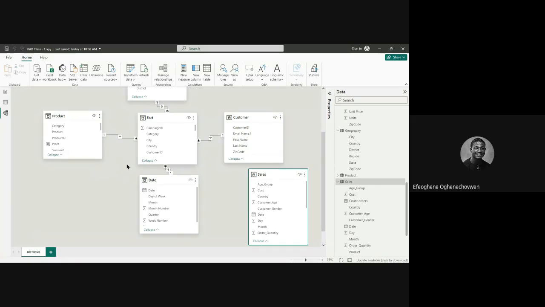But by what category, or who, or what time or period of the year did it come from? So that's where your dimension table comes in, like date. So you can now filter down your measures with your dimension table. We made so much in sales by what product category.